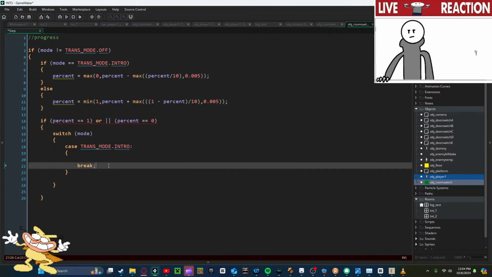Break is the thing that makes sure that the case ends properly, and we don't accidentally do some of the other cases as well. It just makes sure that we do the one thing.